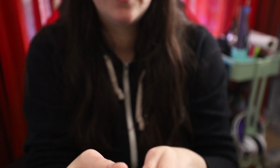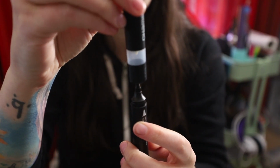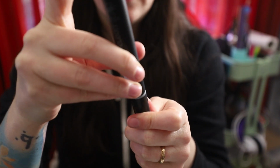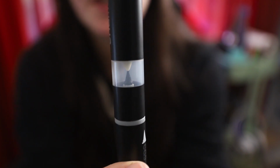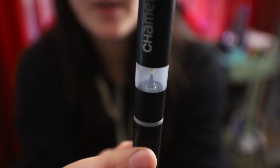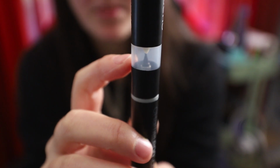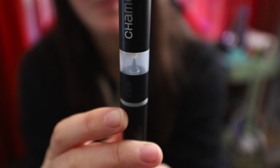You're supposed to touch the nib like this together, and then you hold it upside down for a few seconds so that this chameleon juice can seep into the tip of the marker. So as you can see, it's touching the chameleon tip to the brush nib inside there, and we're just supposed to wait a few seconds and let it soak in. It's a bit odd of a design because I can see that it's actually pressing against the tip of the nib, and I feel like maybe over time that could cause issues, but I don't know.